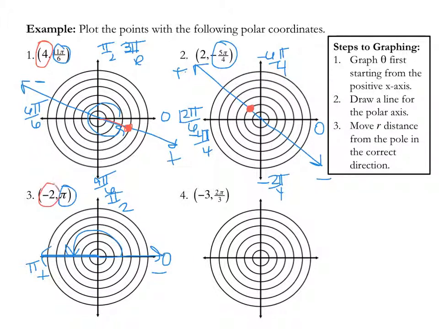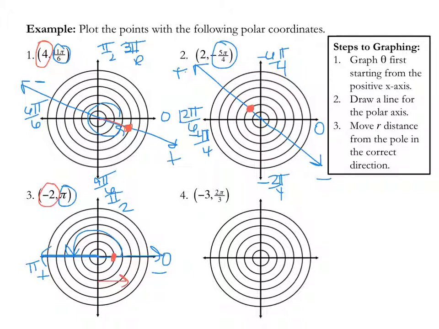So the fact that we want to go in the -2 direction on that means now I need to move on towards the negative side. So I'm going to go this way, 2 circles, and that's where my point's going to be. So you have to keep track of your positive and your negative based on where the angle stops. Wherever you would draw that angle, that's the positive side.